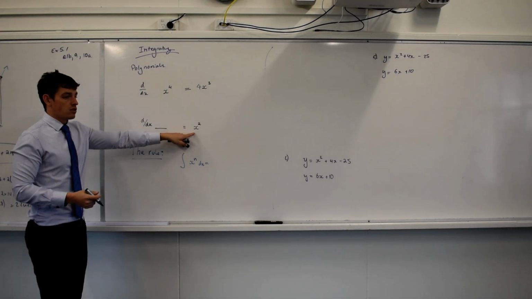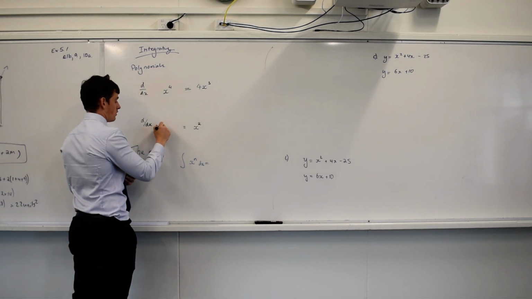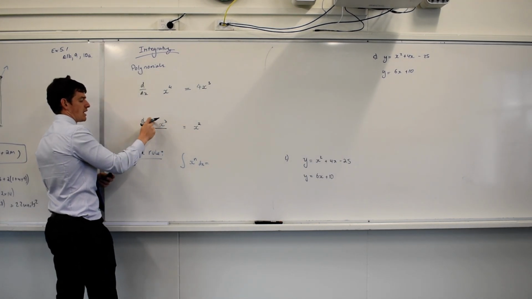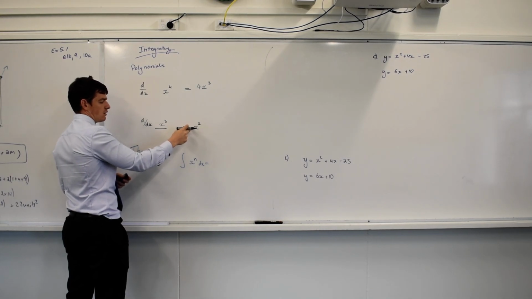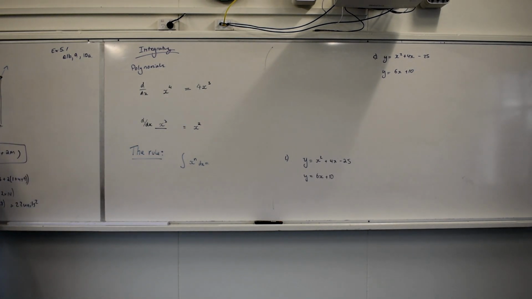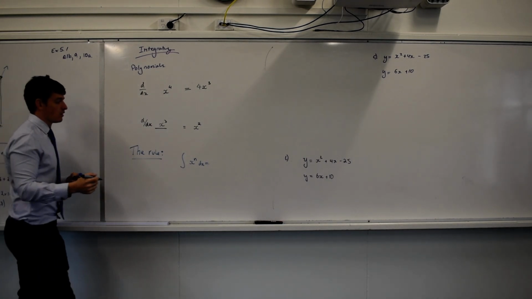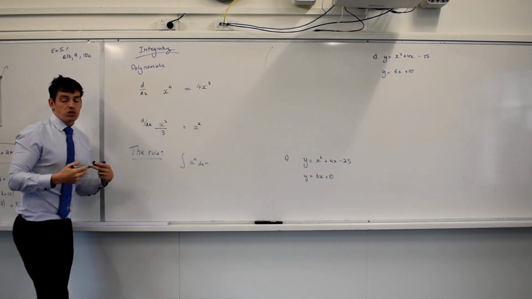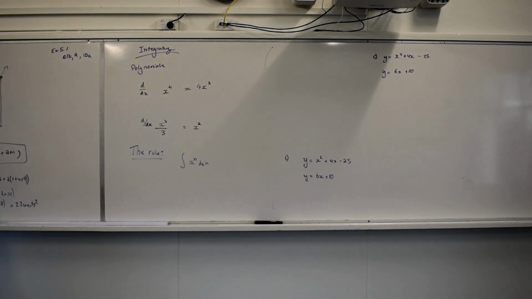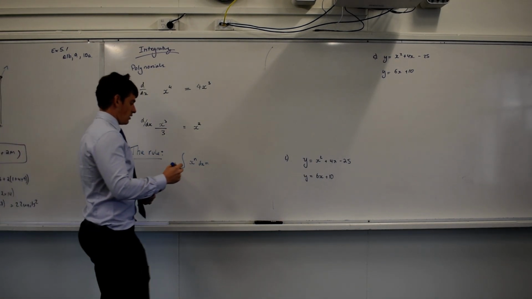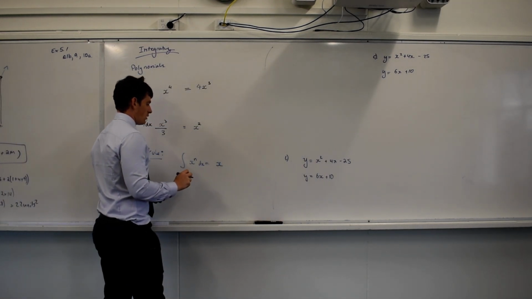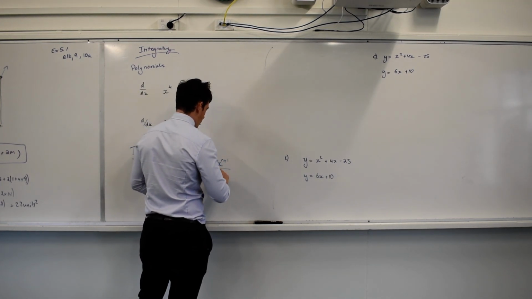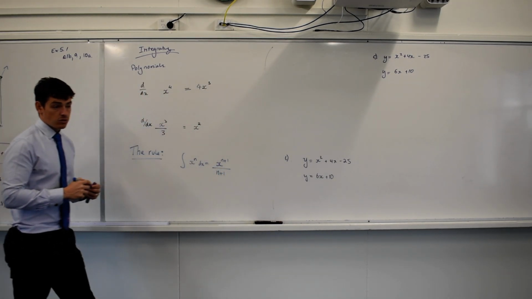What about this one? So this was before x to the power of 3. Now, if we were deriving, we'd take that down. So what else needs to be added? Where's the 3 got to go? Very good. So what's the rule? If we're integrating a function, what do we have to do to the power? Plus 1, so n plus 1, and then we have to divide by the new power, n plus 1.